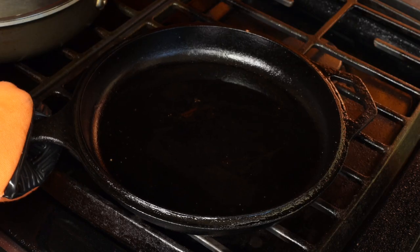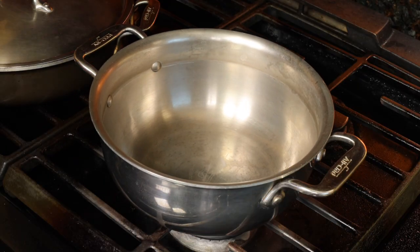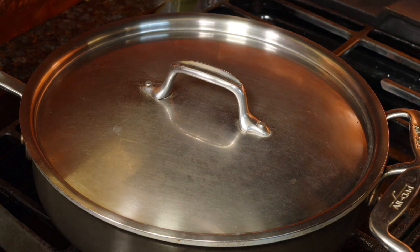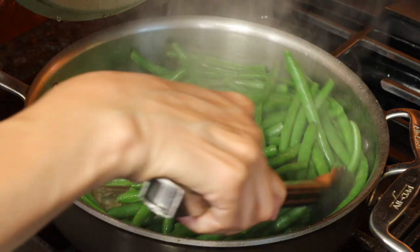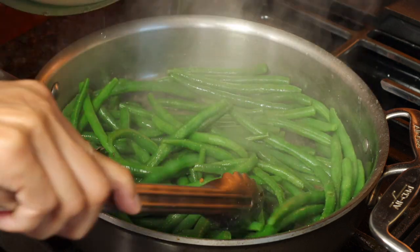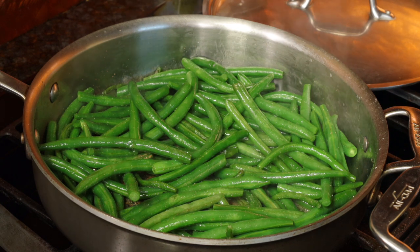We'll move the pan we cooked the salmon in. Use the same pot that we cooked the potatoes in. That's my alarm for the beans. They're bright green and cooked. You can taste one to see if it's done to your liking. Also adjust the salt if you need to.